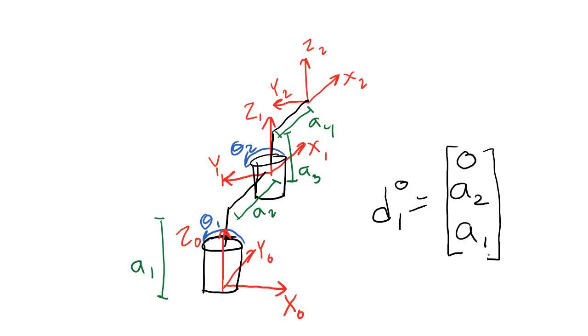We can't have it be that the displacement vector is different for each value of θ1. Instead, we have to write a displacement vector that will be correct no matter what the value of the joint variable is. To help us understand how to write this displacement vector, I'm going to draw this kinematic diagram from the top-down view, as if we were looking down at it from the top.